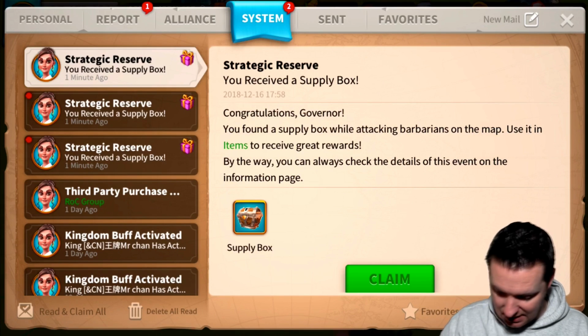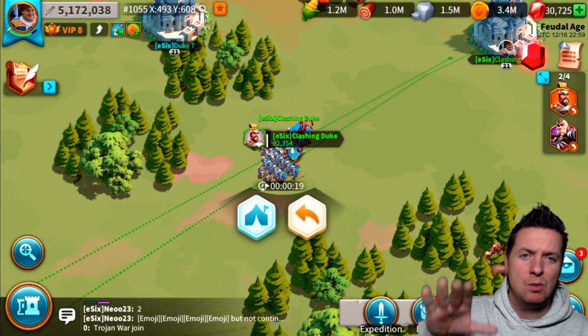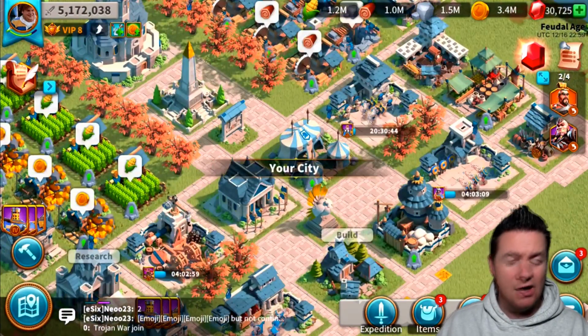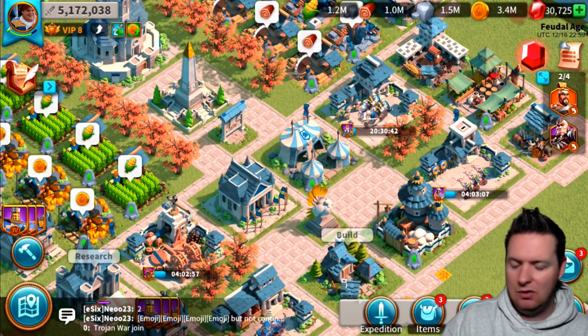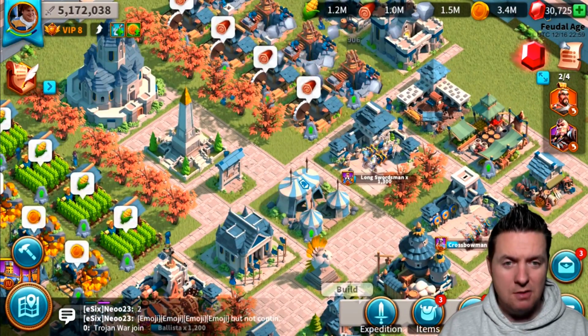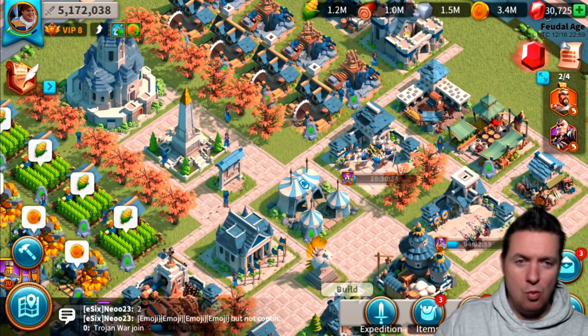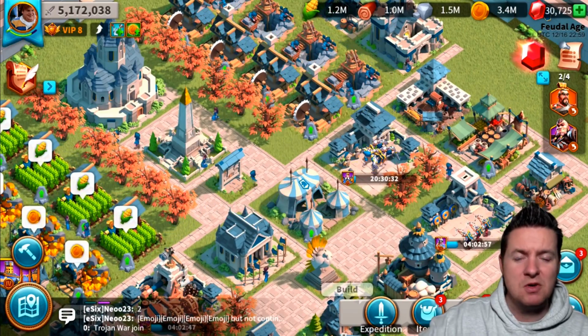Plus, we got strategic reserve stuff, so that's always good. There's so many cool things that are going to be happening with barbarian farming, and all it takes is just a little bit of time to hop on and do this. You can do this a good handful of times a day, and you'll be ready to roll. Get those commanders leveled up and start working on things. Get rewards, get fame and fortune, all those good things.